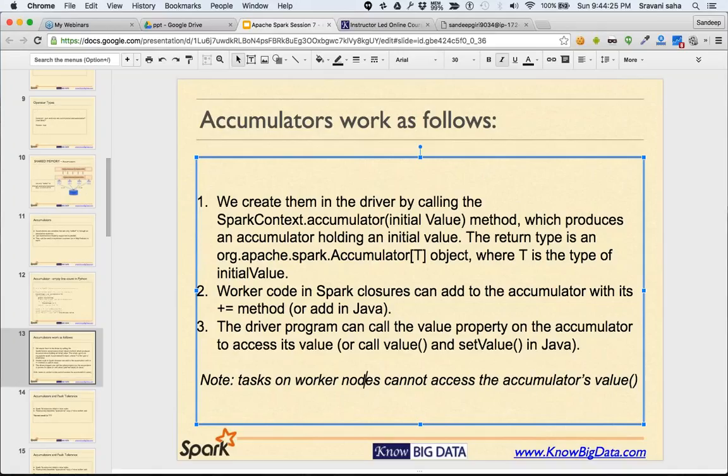Accessing it on an individual node would require a call to the central system and then access the value, which is something accumulators do not allow, because it would be unnecessary, a mistake from an individual programmer, and they might end up making the whole system slow. So that's why the accumulator is always in a single direction. The data is flowing from all the worker nodes to the driver by way of the accumulator.